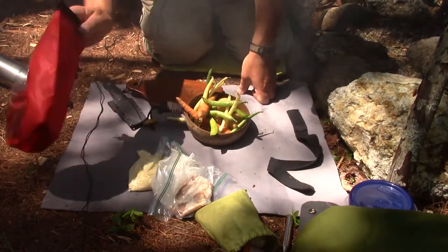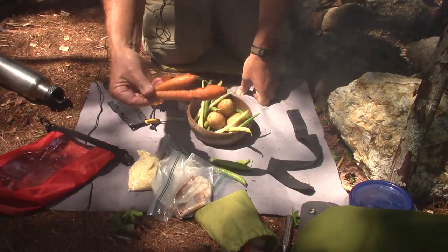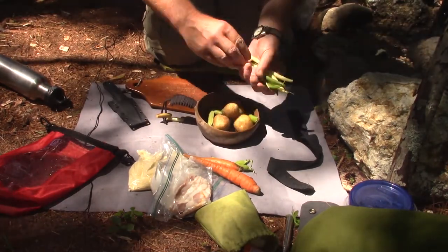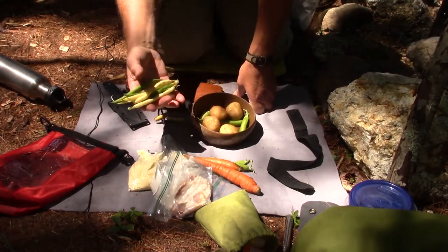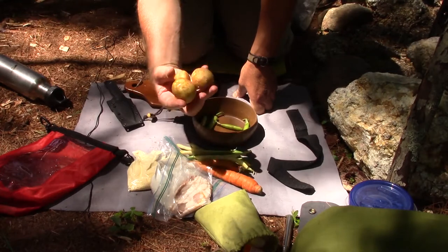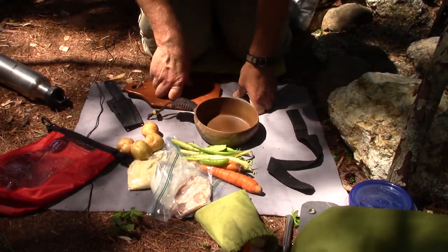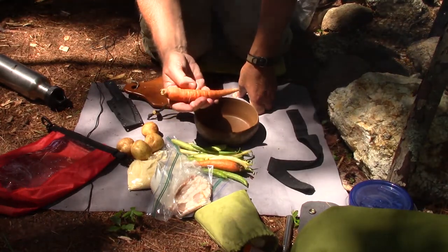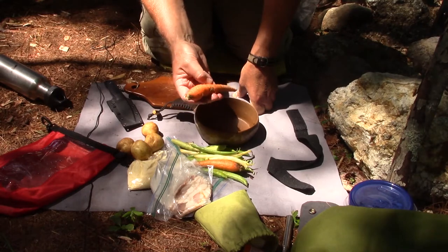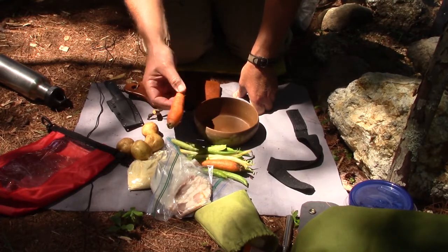I'm going to take a bit of prep here to get everything ready. Fresh peas — I have to shell those. A couple of fresh carrots, brand new — they were in the ground probably four days ago. Green and yellow beans, fresh off the vines. Small potatoes, brand new harvest. You can make a vegetable stew any time of year, but it's not a hodgepodge if you're using anything other than the freshest, brand-new vegetables. I'm going to end up cutting everything down to about a three-inch size so it'll fit in the pot well enough.